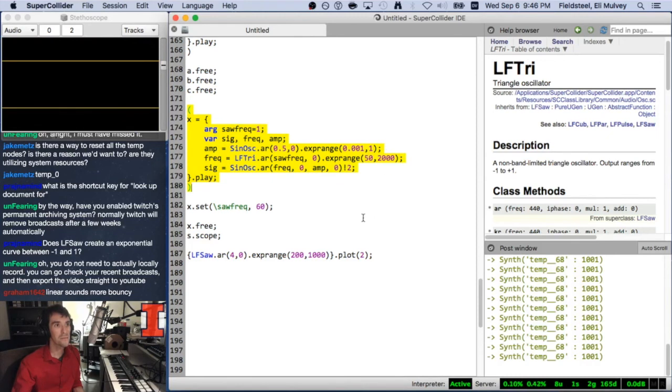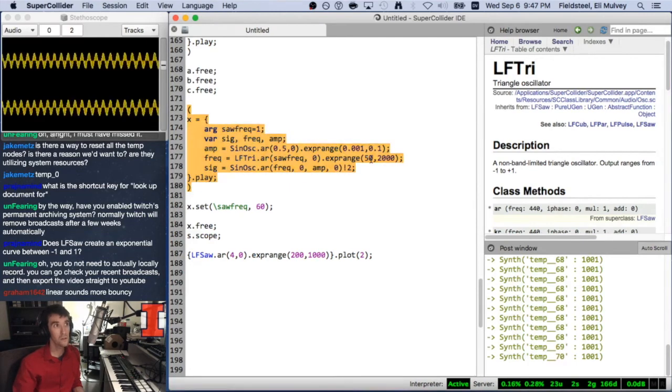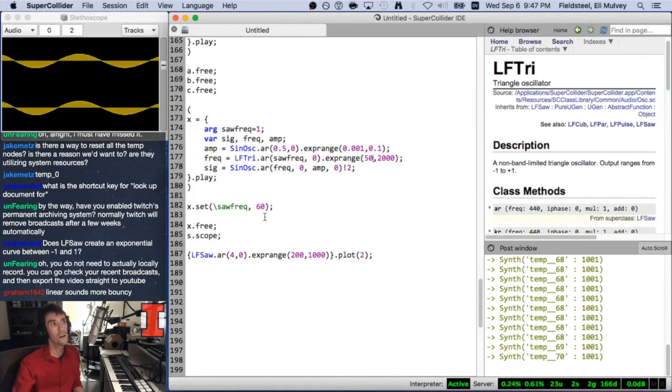Oh, I think I might have done something wrong. Yeah. Oh no, I didn't do anything wrong. It's just we should keep this consistent. That was a little bit loud. So we're going to have the range of the amplitude modulator go no higher than 0.1. And if we wanted, we could make another argument for the frequency of the amplitude modulator. You know, instead of a static 0.5, we could put another argument up here and mess with that.